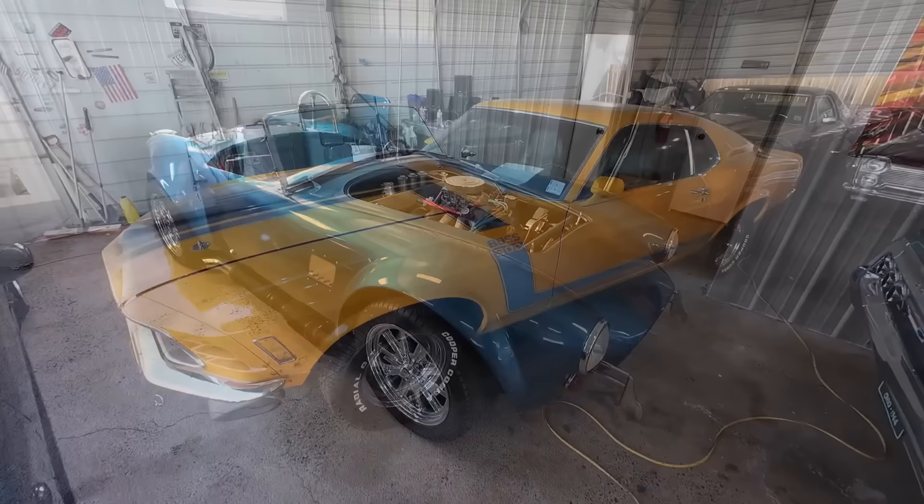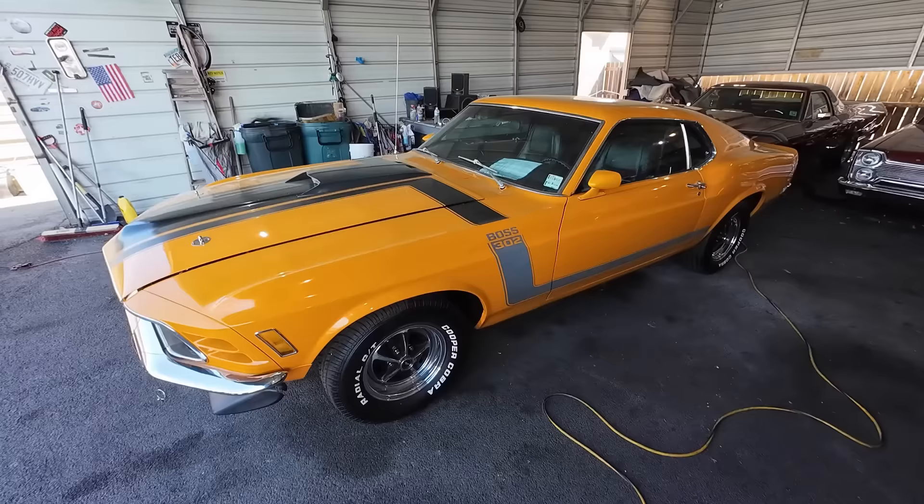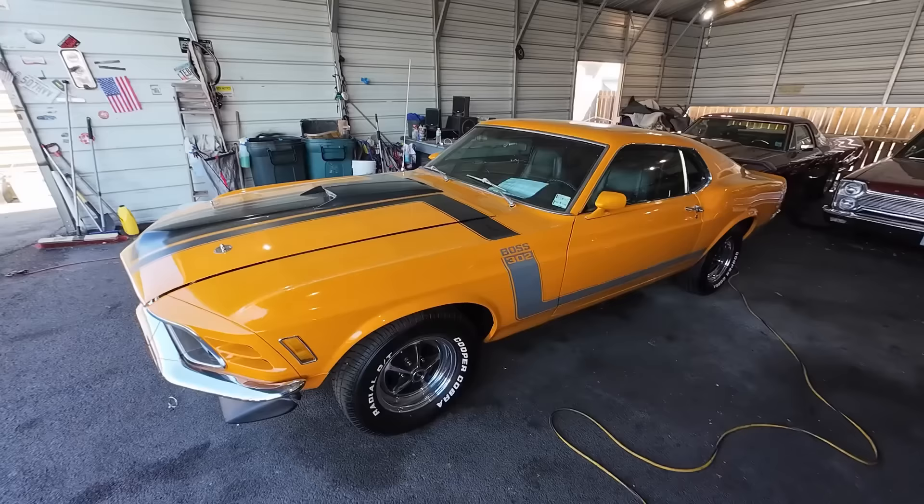This one never made it out of the clean-up bay before it sold — it went on today. The buyer asked me not to put the price on it, meaning you can probably see it elsewhere at some point. But this is a 1970 Ford Mustang Fastback. I actually never even got to do the video on it. Pretty cool looking car. Let's go ahead and show you some stuff that's actually for sale.